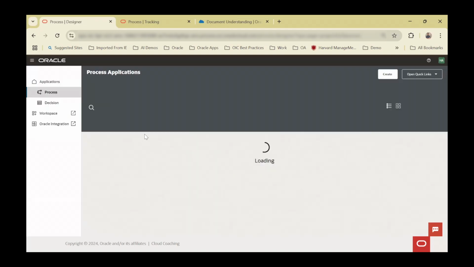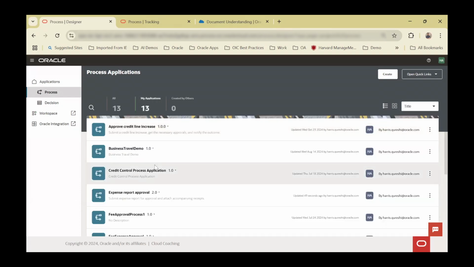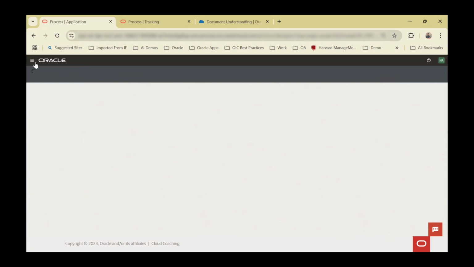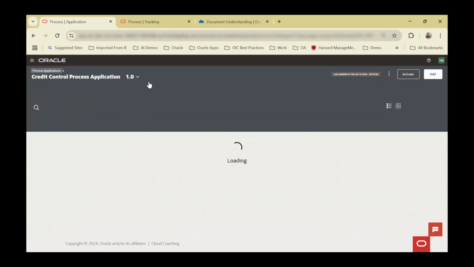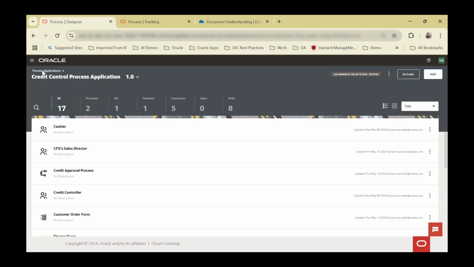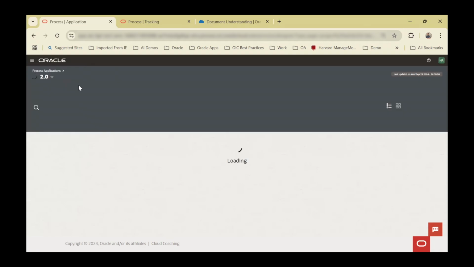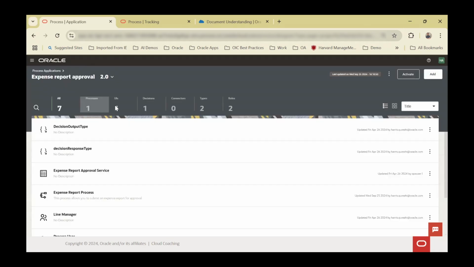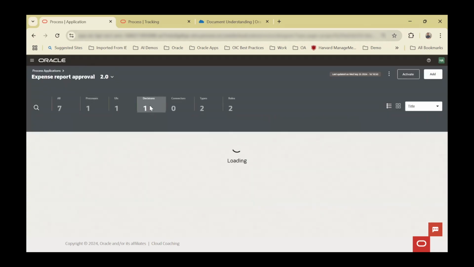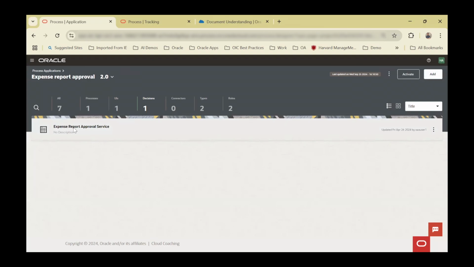Now, the second thing that we noticed, apart from the UI, was the decision metrics. So let's look at decision rules.